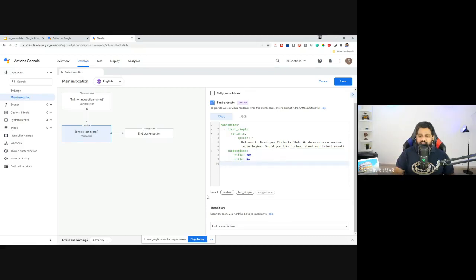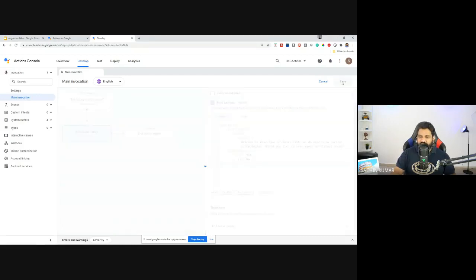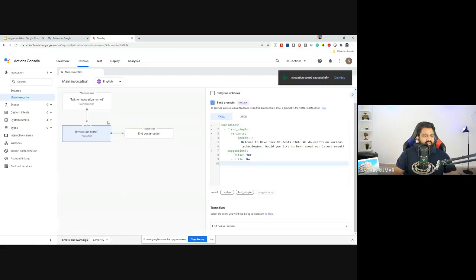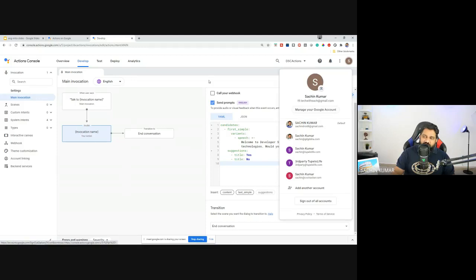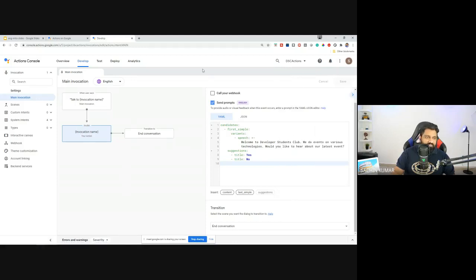Okay. And right now, in terms of the transition, it is basically ending the conversation. That's not something that we want. So let's go ahead and save this, and we'll see exactly what happens, right? So the invocation is saved. If you want to test this, as long as you're signed in to your own Google account, you can use your phone and say talk to test app.